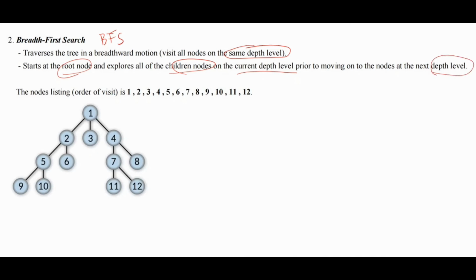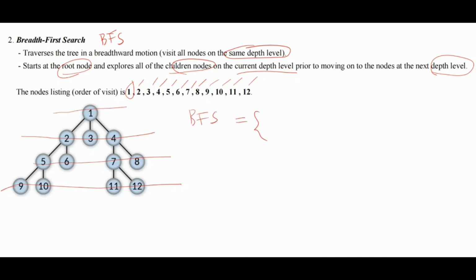So it's like this one, first level, and this is the highest level of the tree. List all the nodes in there, so you have 1. And next depth level is this. So list all the nodes there. We have 2, 3, 4. And then next depth level is this one. So we list the nodes left to right, 5, 6, 7, 8. This is the last depth level. We list the nodes from left to right, so that's 9, 10, 11, and 12.